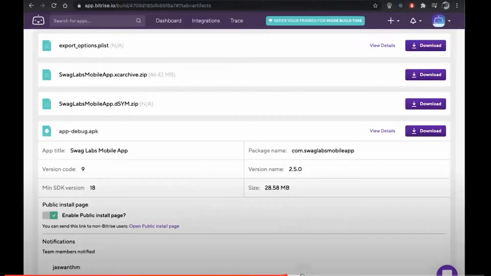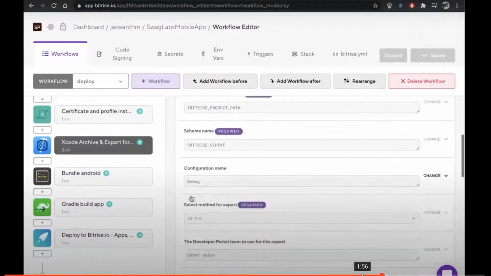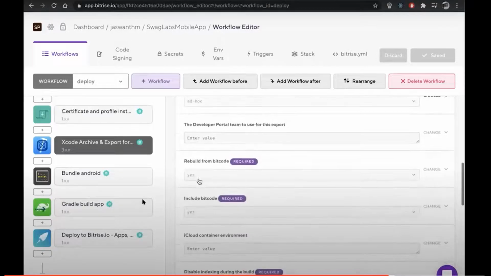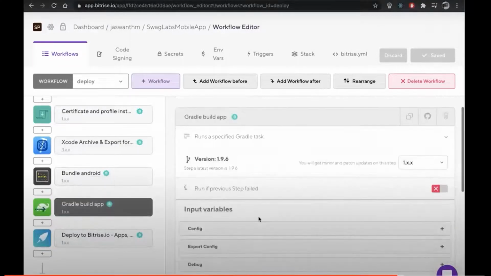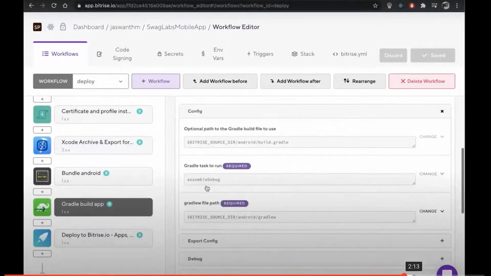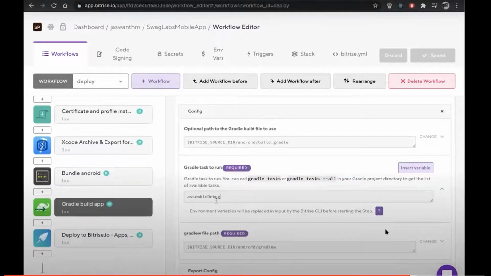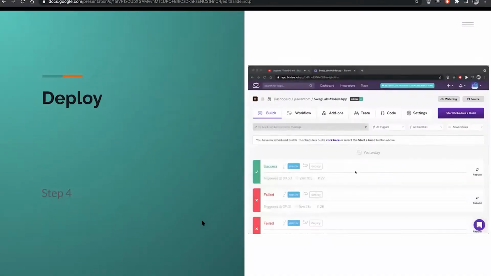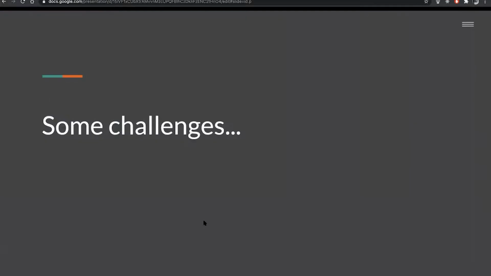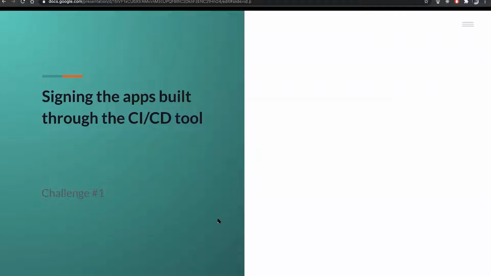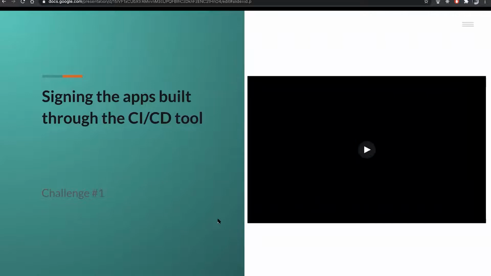That's pretty much it in terms of the building stuff. We'll be talking a little bit more on how the Xcode setup happens, because in order to build your iOS app, you need to set up those signing configurations properly. That's the hardest bit when it comes to building mobile apps, which we'll be talking about in a little bit. Now that you have an end-to-end structure going on, let's look at some of the specific challenges when it comes to mobile.